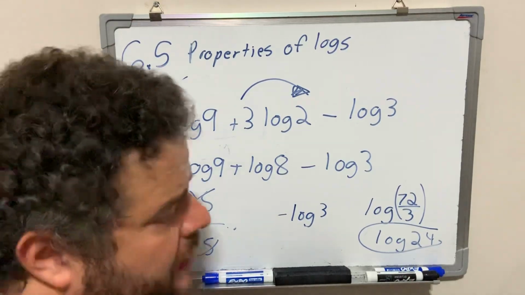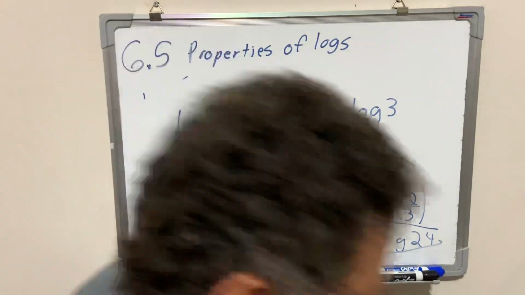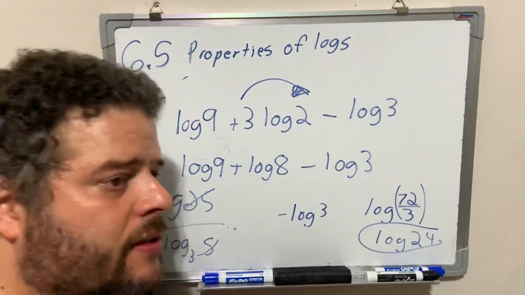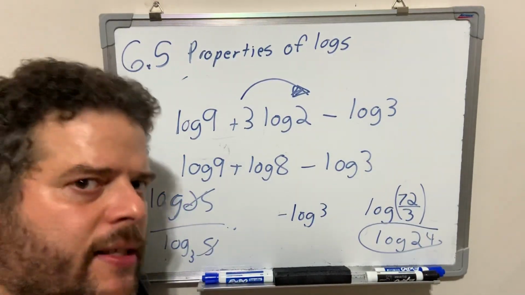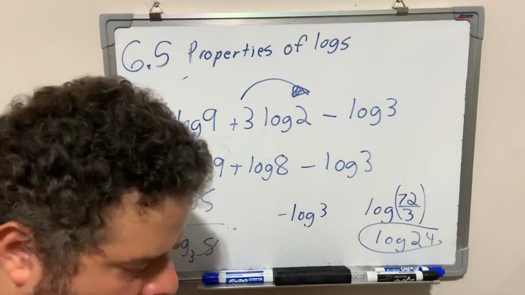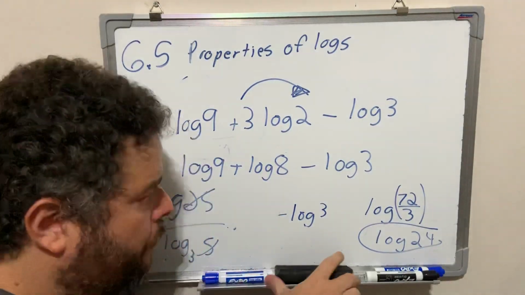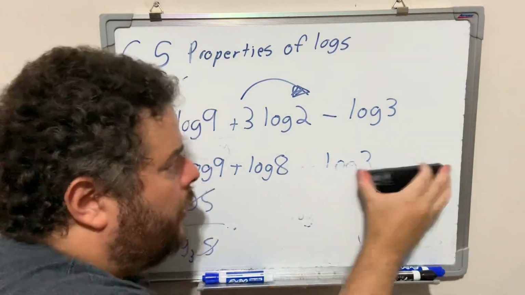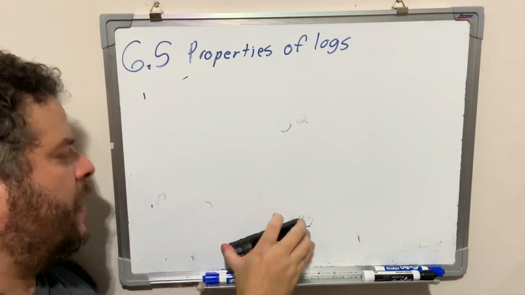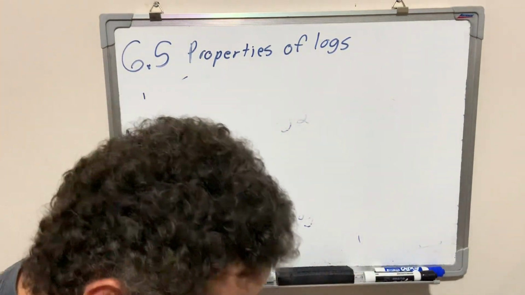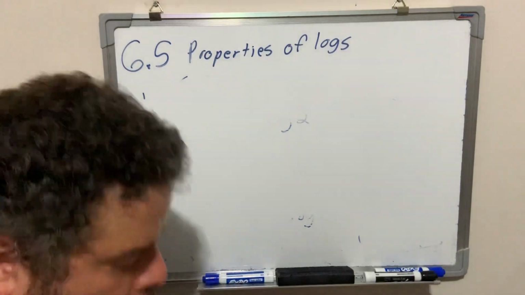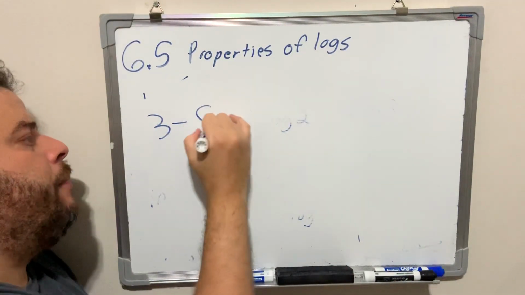Now, please do the homework. Please ask questions. We will have an exam for chapter 6 soon, like very soon, like maybe next Monday. So make sure you're studying. Now for homework, please do the following. We're going to do example 1, example 2, and example 3 exercises. Please do 3 through 8, which are very important.